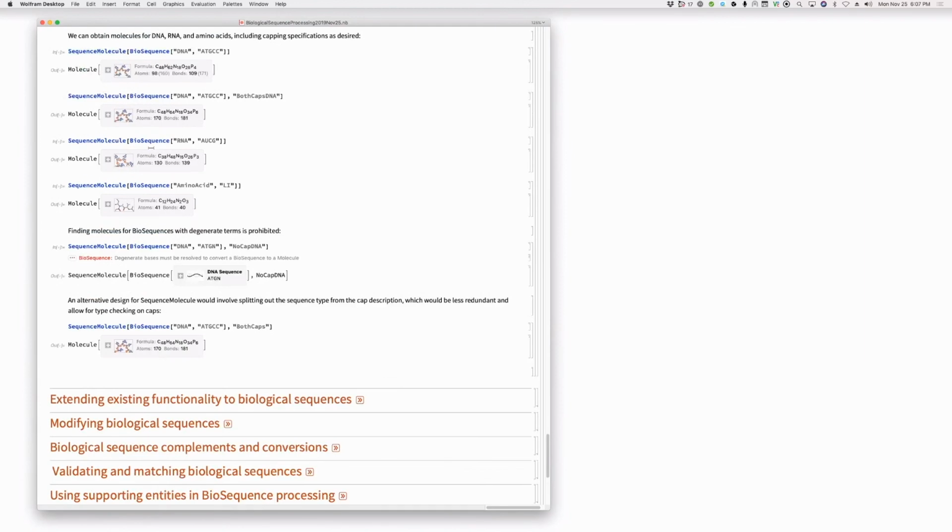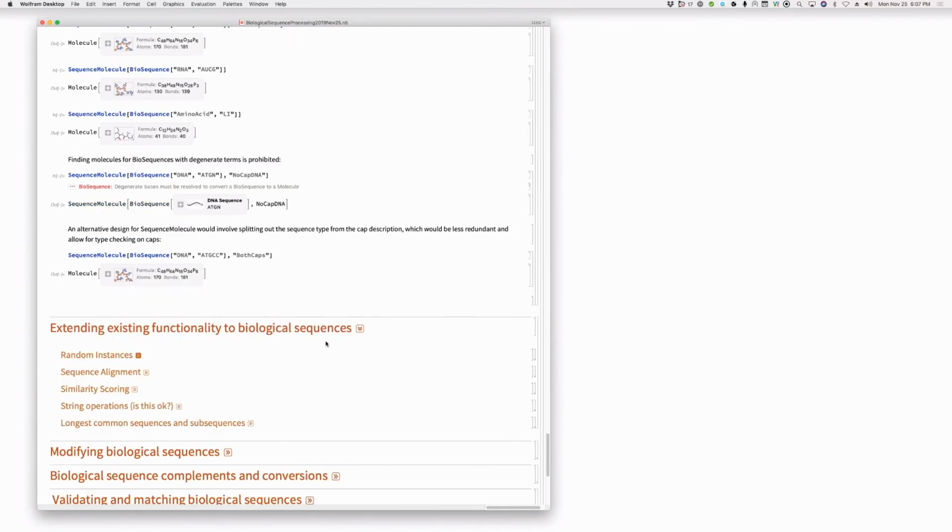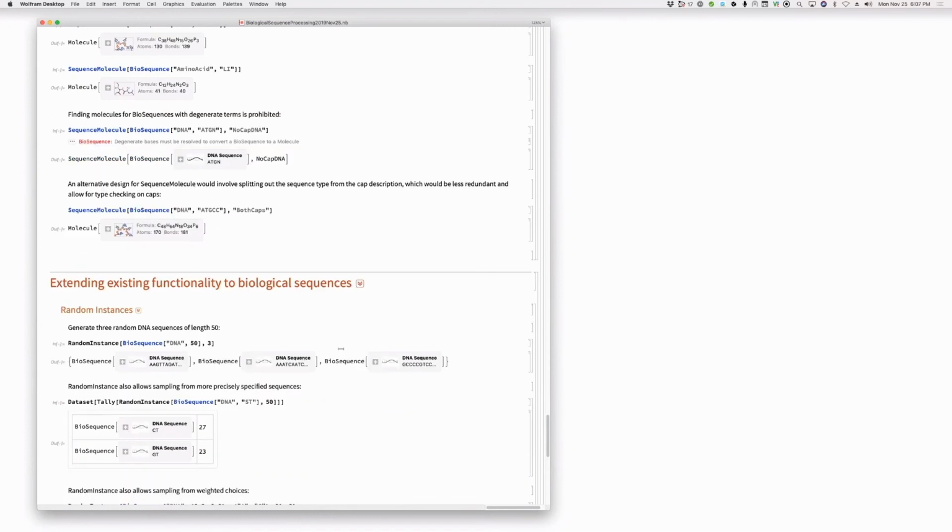So we could cheat a little bit in that, and when we make a molecule from a biosequence, we could add meta information. Tagging. Yeah. Just make it one of the properties in the meta information, storing the sequence, so that we don't have to recognize the sequence. Yes, we could do random instance. I don't see a problem with that.